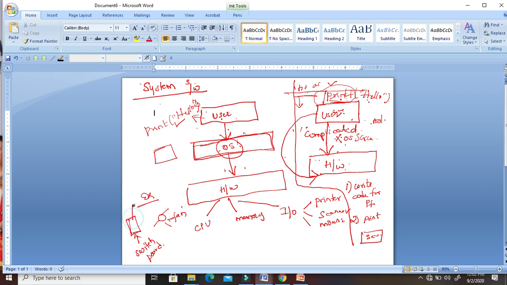This switchboard acts as an interface between the wires behind the switchboard and the fan. Is it not so? If you turn on a particular switch, the fan will run. So that means we can run the fan without the switchboard also.